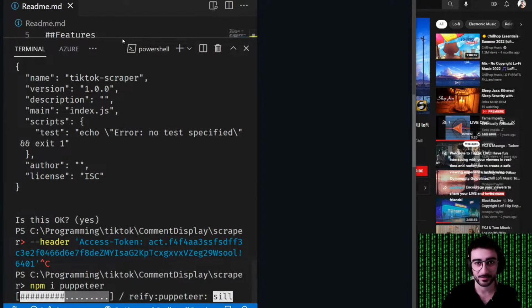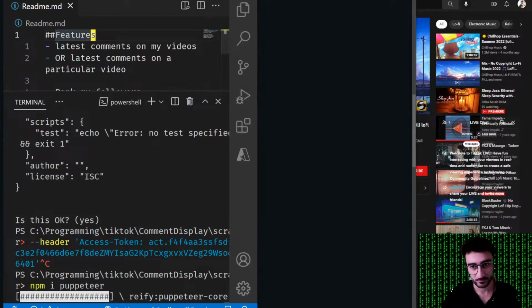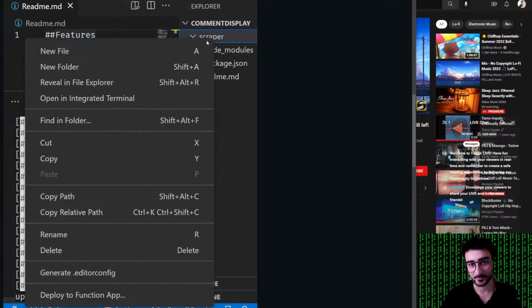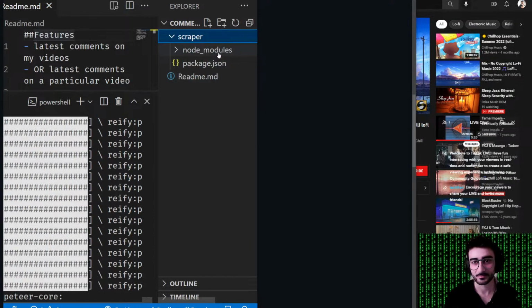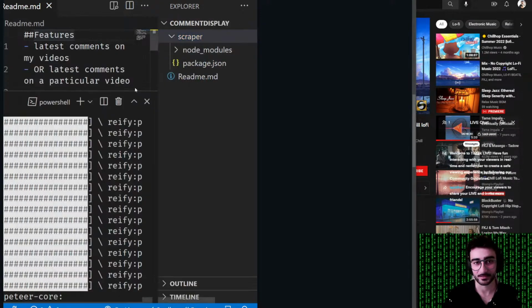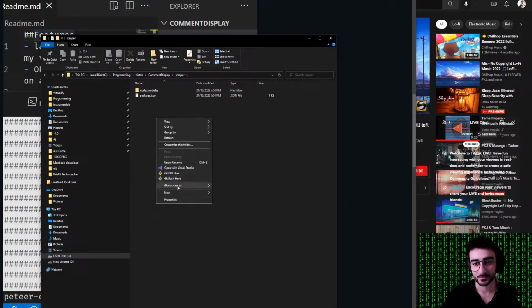While that's happening, I will come to my project directory. In the scraper folder, I'm going to create a new file called scraper.js. Oh shit. I'm going to do that in File Explorer because my thing is broken.